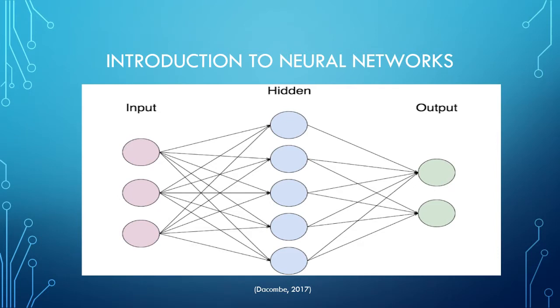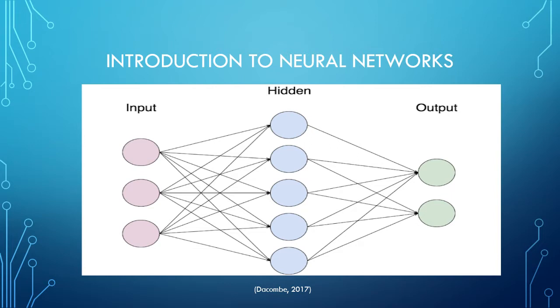So we're going to start with an introduction to neural networks, and I'm going to start by saying if you are interested in this subject, do research on your own, because I do not have enough time in this presentation to fully cover what neural networks are capable of. Neural networks are also known as artificial neural networks, or ANNs, and this is a form of deep learning, which is a subcomponent of machine learning, which is a subcomponent in itself of artificial intelligence.